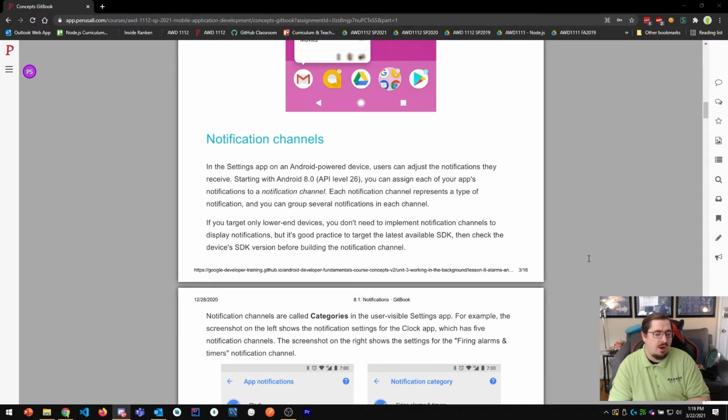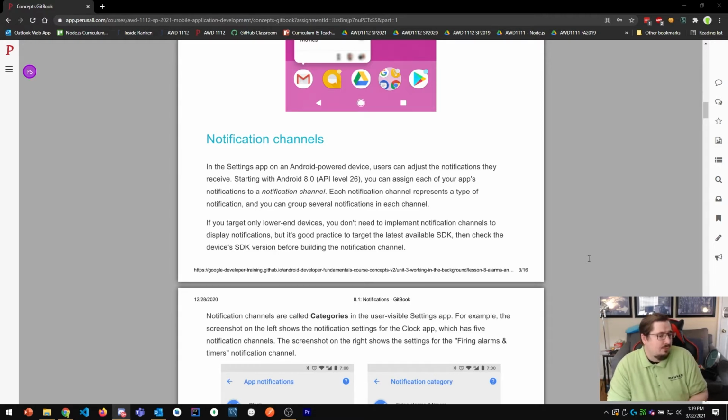Or you had the option of turning off all the notifications for an app, or turning them all on. Strictly off and on. That was the early days of this. We're talking pre 8.0. There was very little ability for your users to configure this, so you really had to build your own interface for it. Okay?